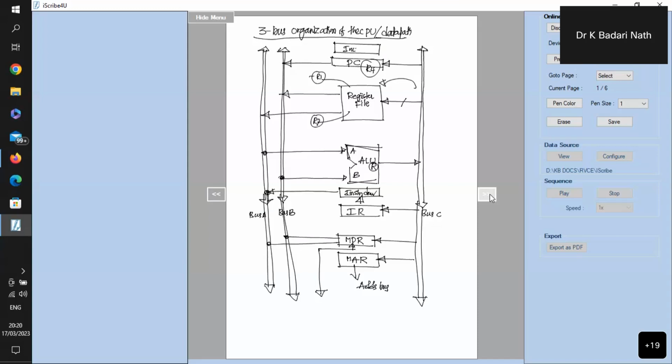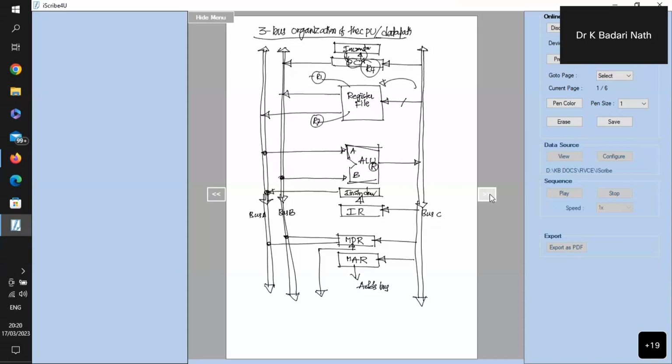So the PC contents will be given to the incrementer, which adds 4 and puts it back to the PC. So we don't require the ALU, which simplifies the operations. This type of putting multiple buses and connecting the different blocks is called a 3-bus organization.